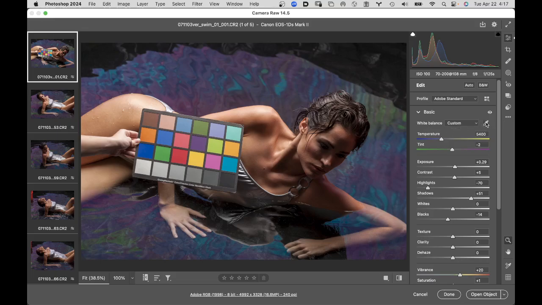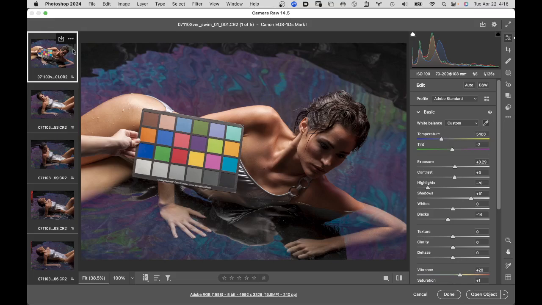So, at any rate, I'm going to click on the white balance tool in the basic panel. Again, if you're using a different version of Photoshop now, they've moved the color to the color panel, not to the basics panel. But anyway, just open up the color panel, find the white balance tool, the little eyedropper. You want to click on the gray patch that's right next to the red. That will actually do the white balance. That's the only thing we really need to do here.